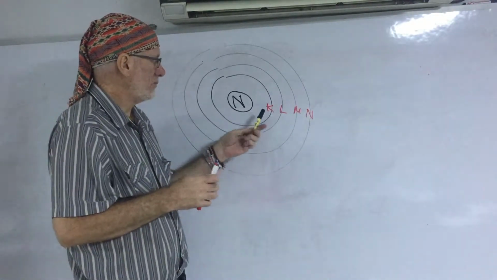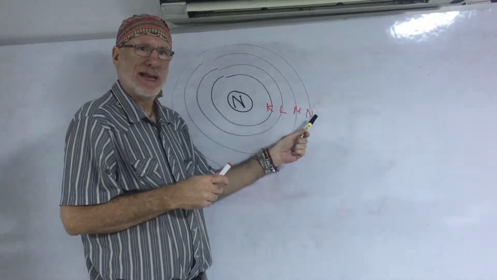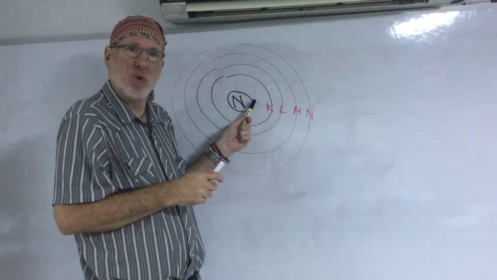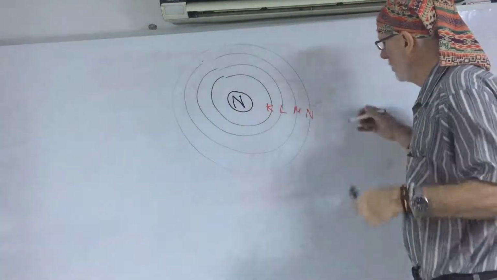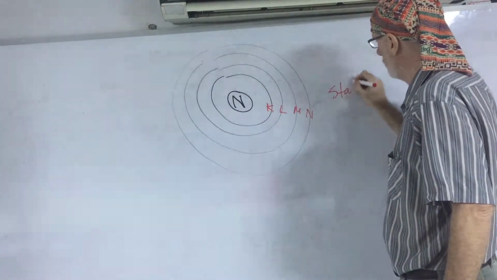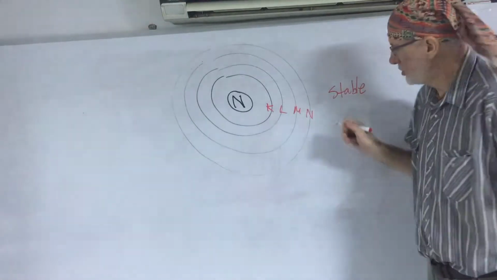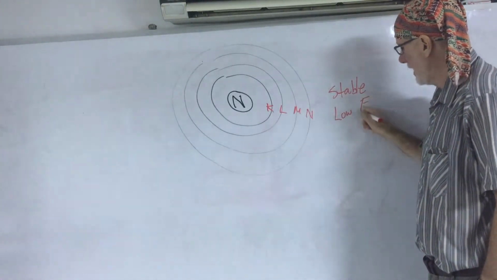All right. So the farther from the nucleus, the less stable the electron is going to be. The closer to the nucleus, the more stable it's going to be. Now, when we say stable, that's big. When we say stable, do you know what that's code for? When you say stable in terms of electrons, you mean low energy.